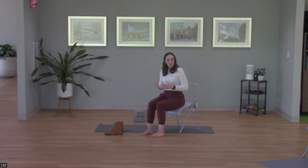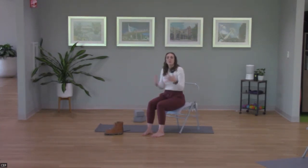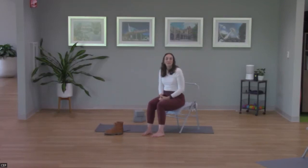So we'll take a moment here to just sit with the things that are valuable to us, with a little bit of acceptance, a little bit of compassion for the things that have been hard to deal with. We'll do that by working with one of the favorite affirmations that we work with here with our CEP yogis. And it is, peace begins with me. Making peace with ourselves is a good place to start. Stopping being so at war with ourselves is a good place to start.